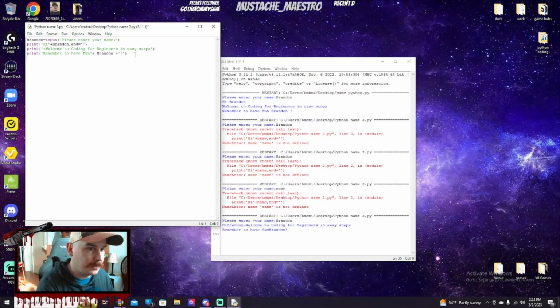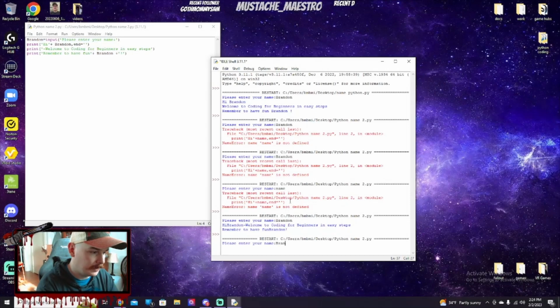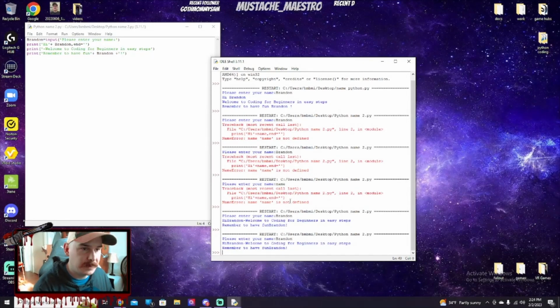They're supposed to ignore the spaces, but I'm guessing that is not the case right now. So let's try this again. File, save as, run module. No, still not getting the spaces properly. That's weird. Whatever. Still getting the proper output.